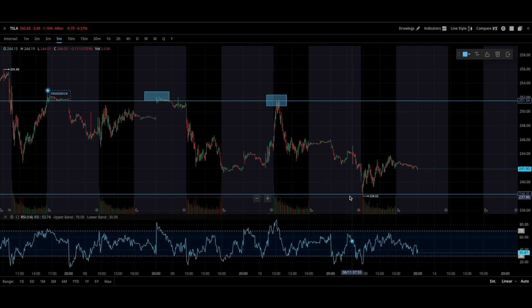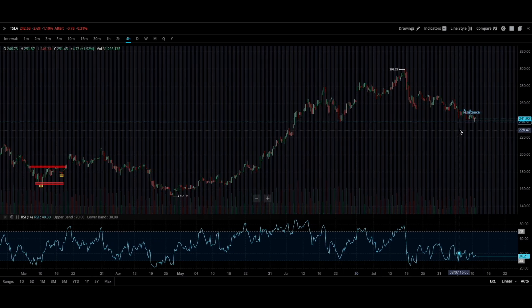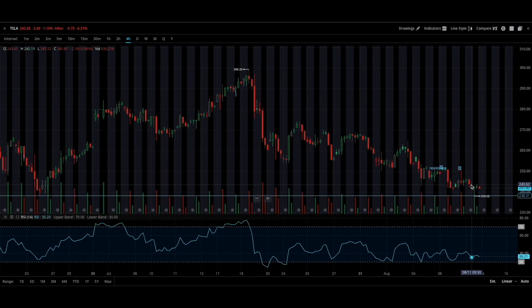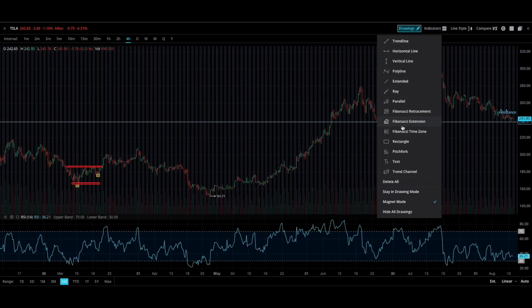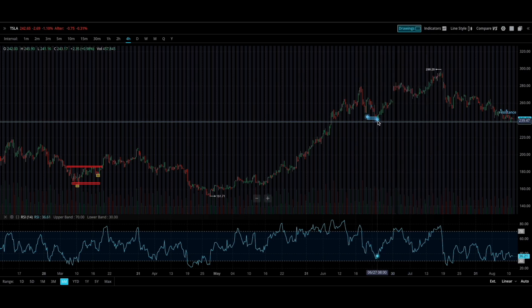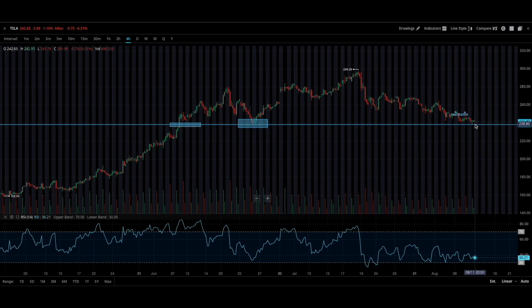And where's your supply zone? Right here at 238. When you look at Tesla on the six-month chart, you can clearly see that there is support at this 238 level. Just zoom out to the six-month mark, and you can clearly see there was support at 238, and then also support right here. That was your telltale sign that 238 was a potential bullish support to at least scalp or play, and you did have that come in handy.